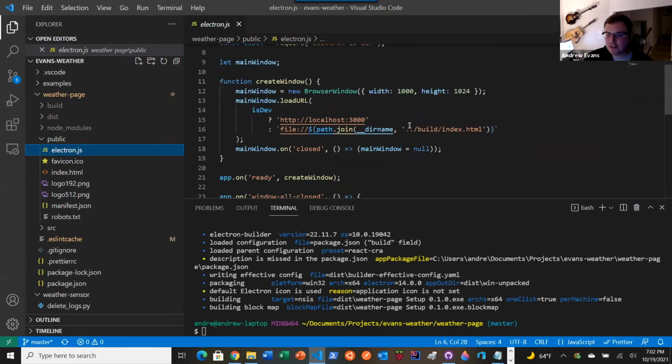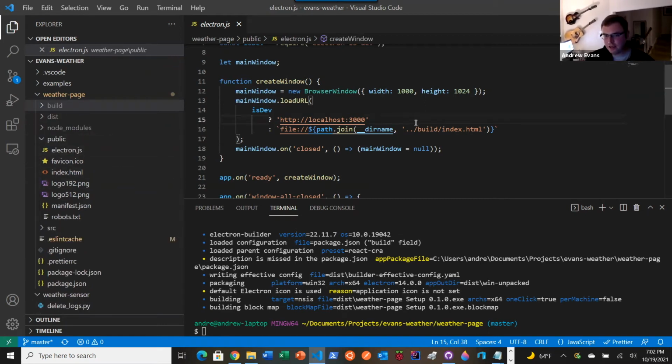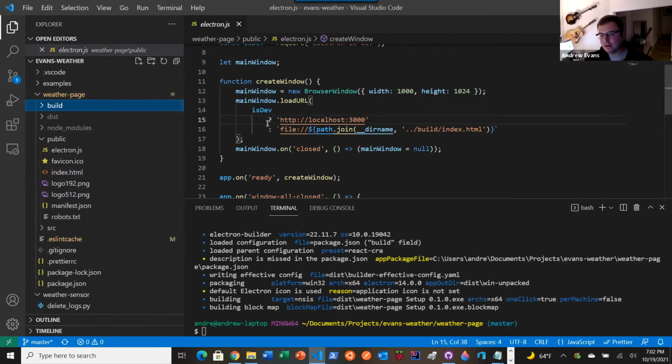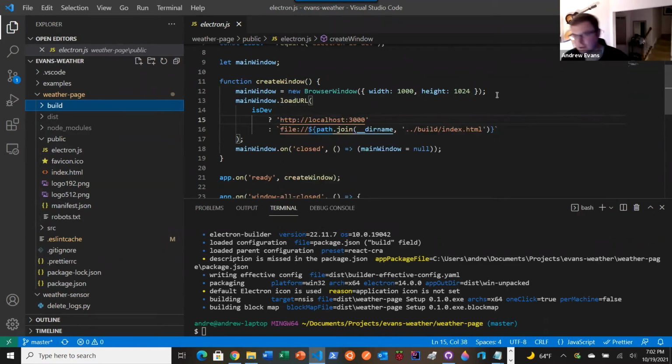Notice right here it's using the build. If you do React, with create React app build, it'll create a build for your project, which is your front end project. So this tells Electron to use that generated JavaScript bundle and create a desktop app from that. Does that make sense, Sujit?